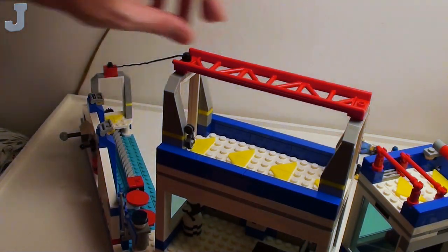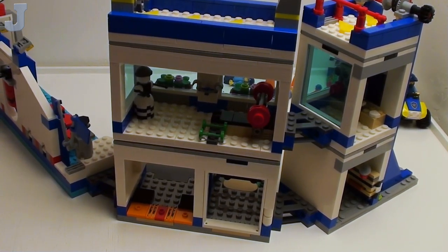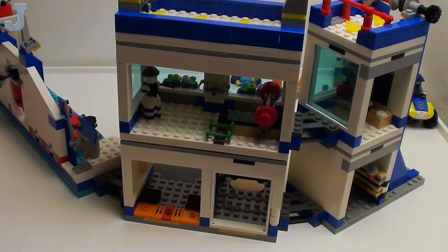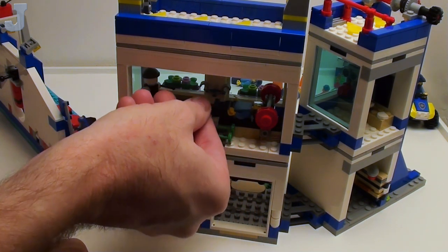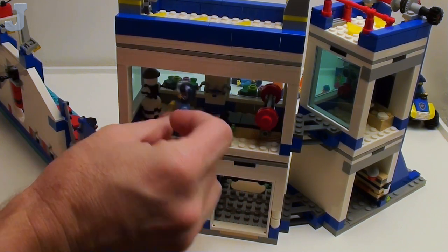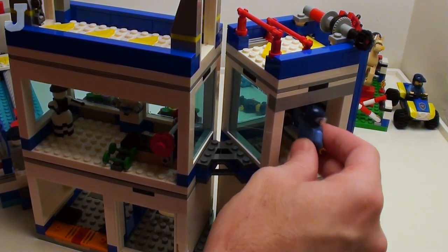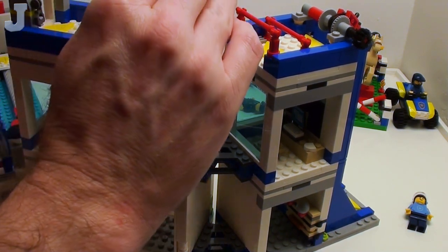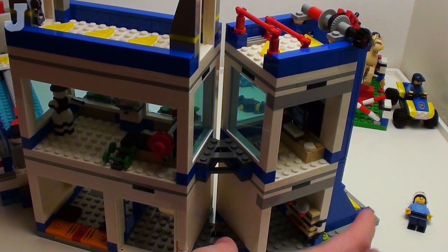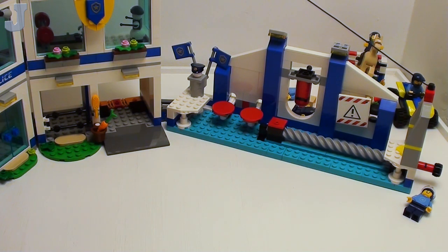And this is not a very small set when we look at it here. So I think the set retails for $100, and just by playing around with this and such, so he can use the weight room, or if you take off the helmet, he can go in there and plenty of space. He can sit at the computer and do his paperwork. So yeah, I am going to say that that's a wrap on that. And despite these floors don't fit together very well though, this is probably, I'm going to say, worth the $100 because it's mostly big pieces.